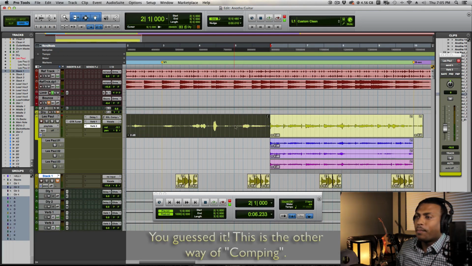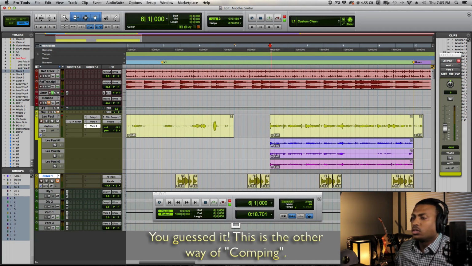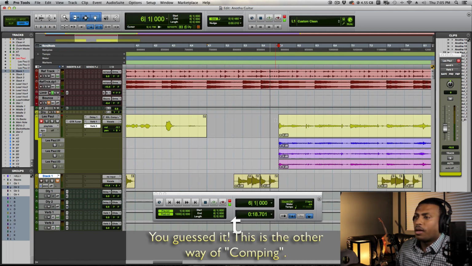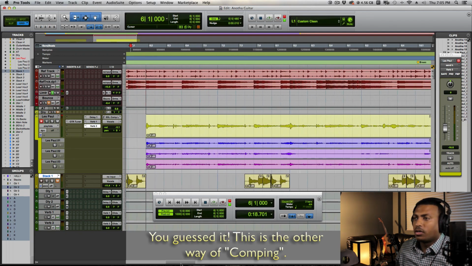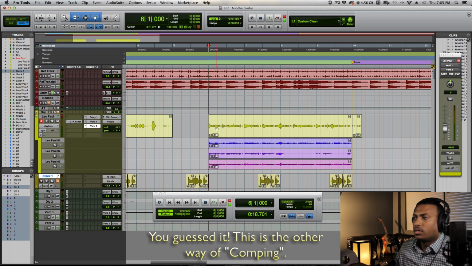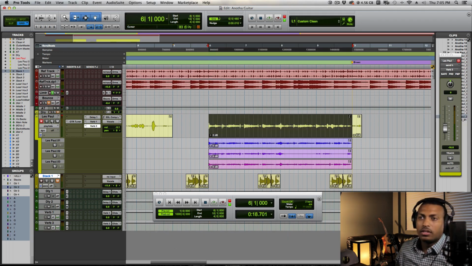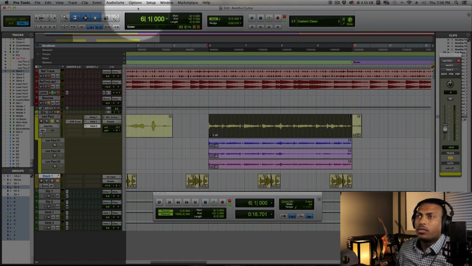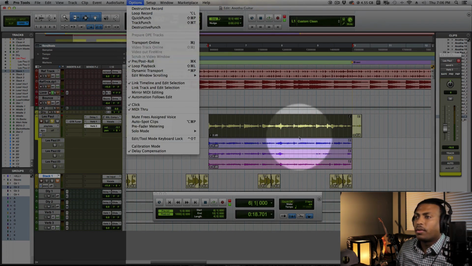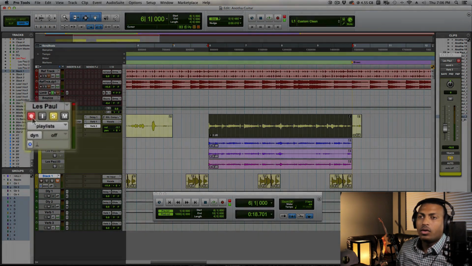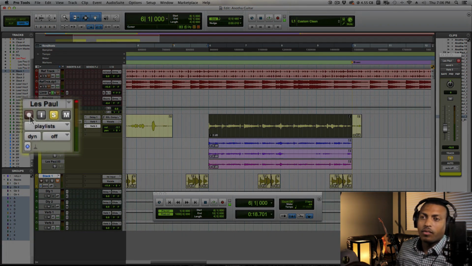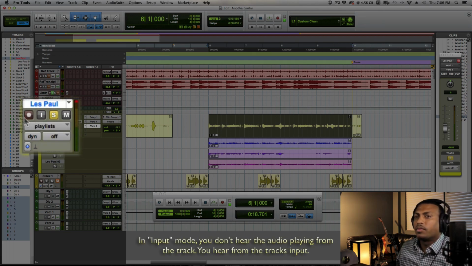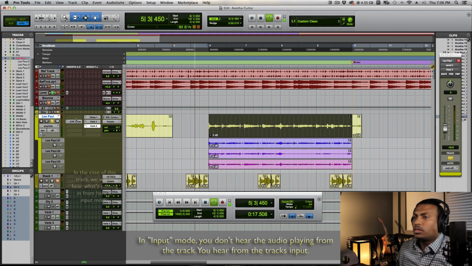Okay, so we're back in Pro Tools. And I'm about to make a comp out of this. So let's solo it and see what we got. Let's just select that. Solo it, make sure playback is looping. I don't really want to loop record anymore. Loop playback, good. In order to loop playback, we cannot be in record mode. So I have to take that off. Or I think we can be in input mode, but we can't be in record mode.